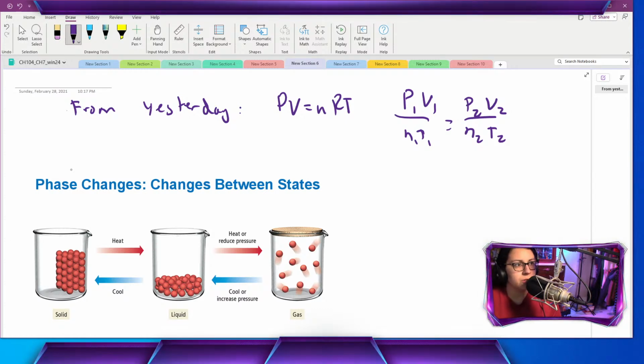But now we're going to look at phase changes. So we're going to talk about the energy that goes into doing these state changes, and then also look at those intermolecular forces. So on Monday, we had stated, okay, well, let's assume that gases don't have any interactions. So that was our kinetic molecular theory. We said size didn't matter. We said no interactions. Then we had our ideal gas laws. But today, let's look into those intermolecular forces and kind of look, why are things a gas at room temperature? Why is water a liquid? And look at all those questions.